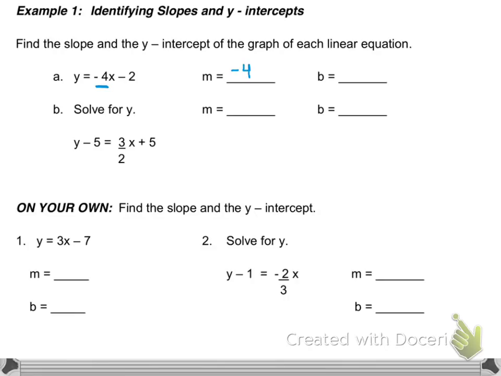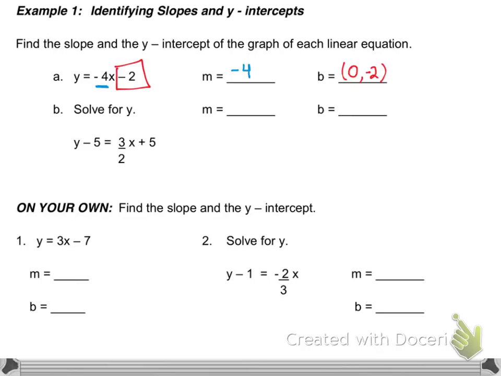And then my y-intercept, which I'll do in red here, is this number without the x. Now, if it's a minus, then you have to keep in mind that it's going to be a negative. And so that tells me the coordinate point 0 comma -2. Okay, so whatever that number is, it's a coordinate point, 0 comma whatever that number is.